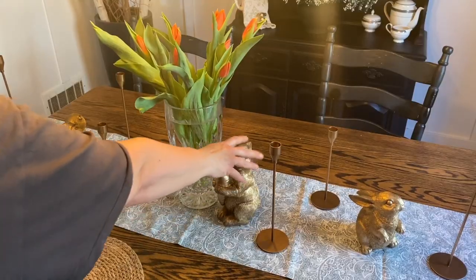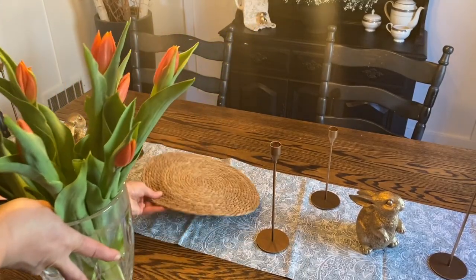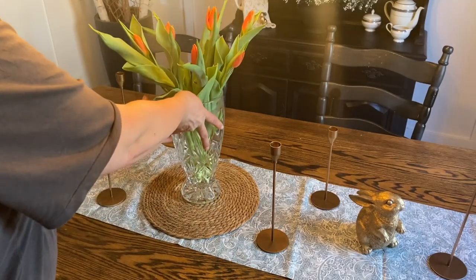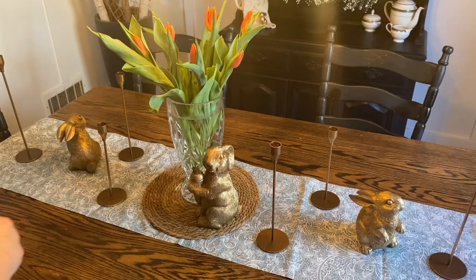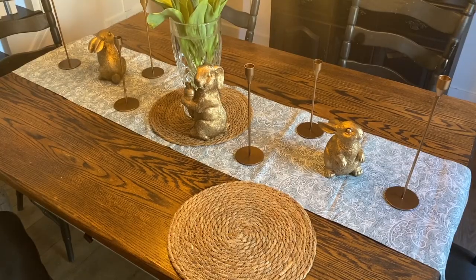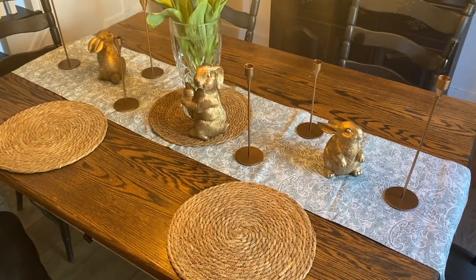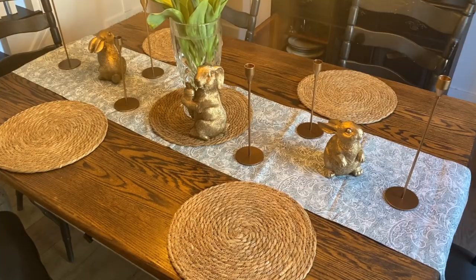To anchor everything a bit more, I placed a rattan placemat under the vase. I'm also using the same placemats at each place setting. These ones are from Temu as well, though I know Dollarama carries a similar lighter version. I found the Temu ones were a little bit better priced overall.